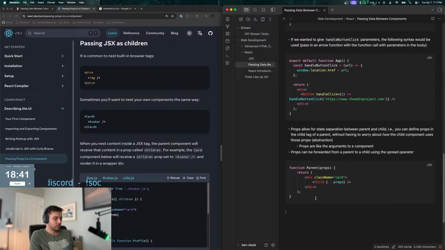Oh, interesting. When components are nested inside of other components, the parent component will receive the children's content in a prop called children.